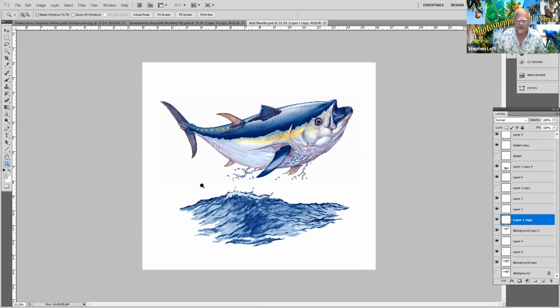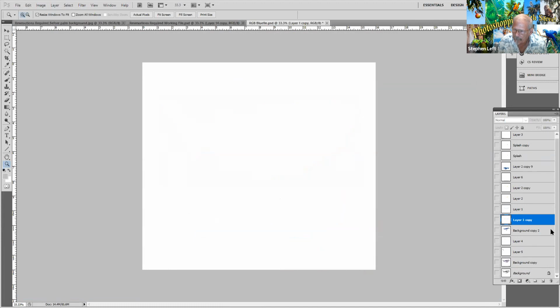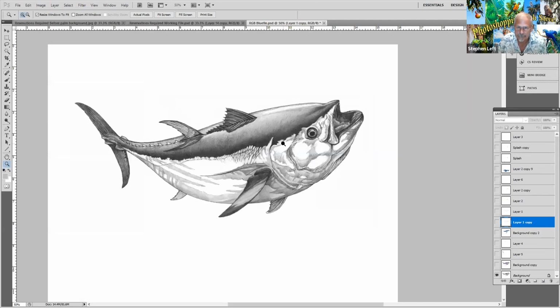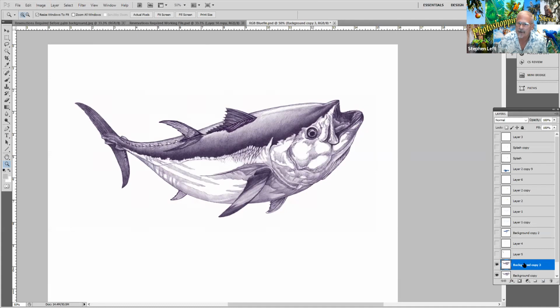I wanted to show you guys this. This is kind of a thing I wandered into, playing around. So it's a pencil drawing. What I do is take the pencil drawing and make a copy, a background copy, and I turn that copy purple. Then I can make another one. Duplicate layer. You can do this with your drawings. So now I've got another layer.